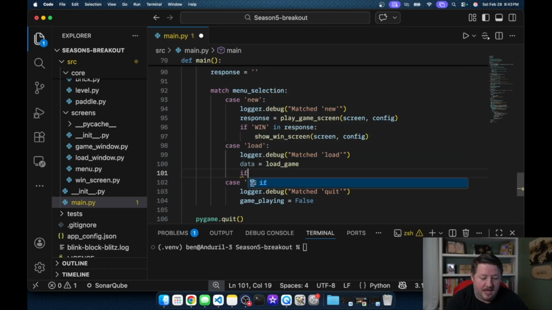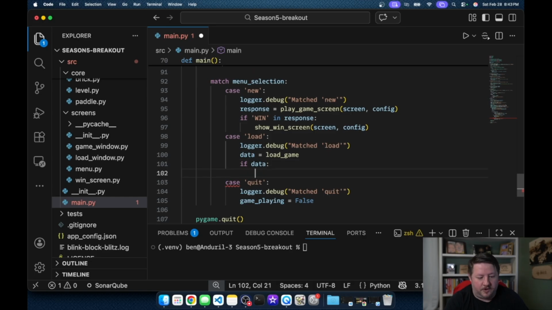Now, if data, so even at this point, I could have canceled, and so that's what I'm checking for. Did I actually give that a path, or did I cancel it? So if I got back any data, I'm going to respond, response equals play game screen.